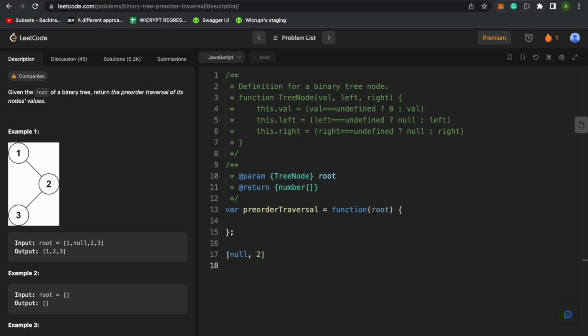Now that we have 2 and null, of course, in our output we're going to have 1 already saved there, right? Now when we pop off the next value, at this point the next value is going to be 2. So when we take off 2, we have 2 here, right? Now we have to replace this 2 that we've taken with the right value. At this point 2 does not have any right value, so it's just going to be null, right?